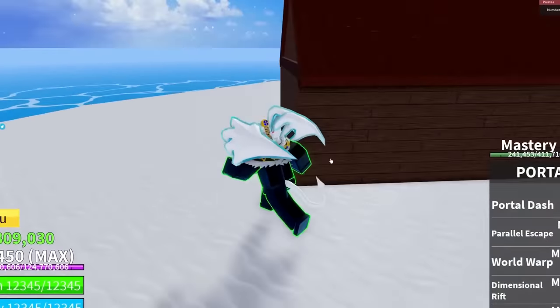I also heard the buddy sword is crazy for PvP, and I can see it. This has like a stun ability, and I could go ahead and go to you over there in the air and hit you with that. You went so much further than I expected. I'm not even gonna lie. Where are you? Oh, you're behind me.